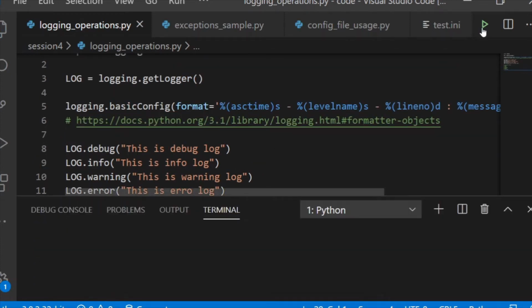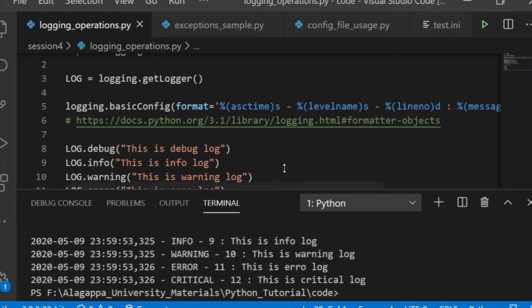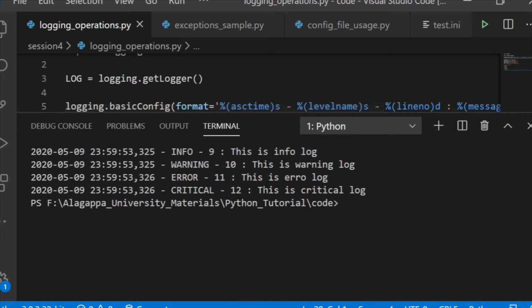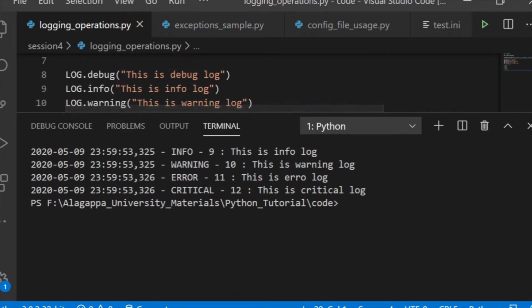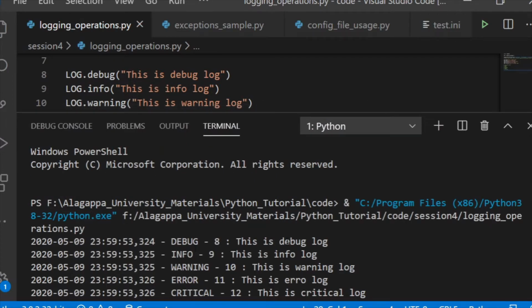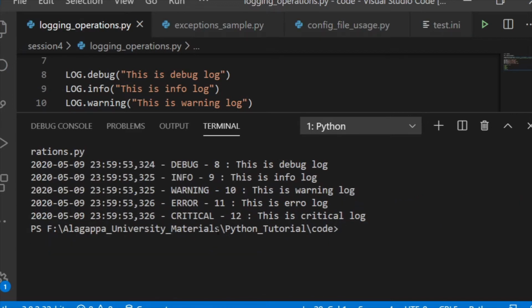So let's run this. You can see all these 5 lines in order. You can see debug is printed here from line number 8. You can see the time and the type of log message, then the line numbers 8, 9, 10, 11, 12, everything got printed.